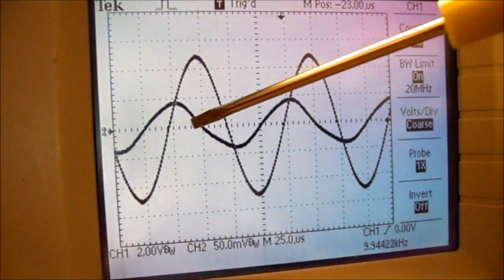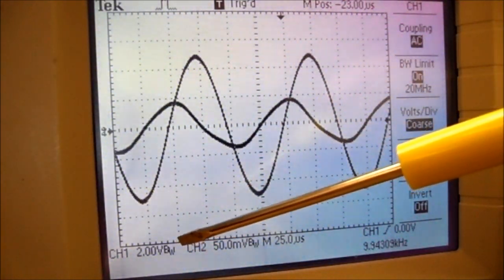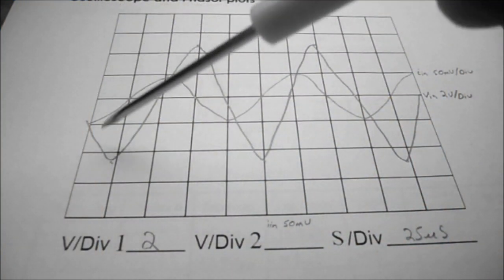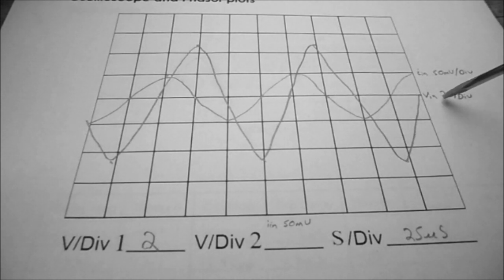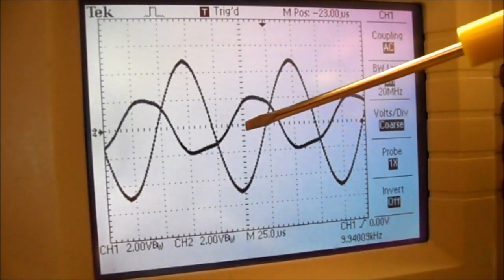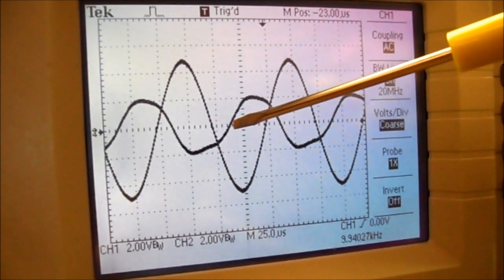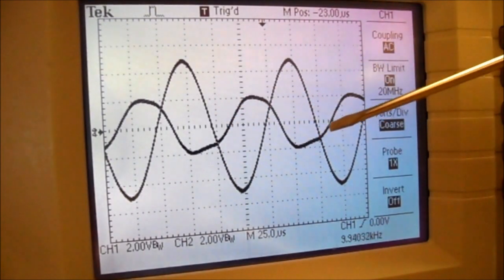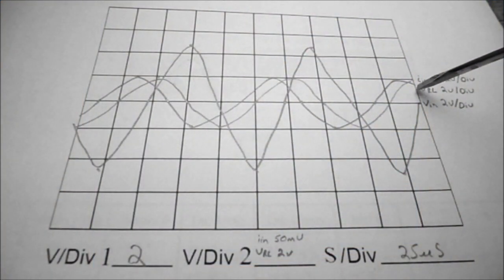Next, I recommend drawing in V in. And notice I've got it set to 2 volts per division. Now I've drawn my V in and labeled it V in, and it was at 2 volts per division. Now without moving V in back to the zero crossing line, I now have my channel 2 looking at V across R and L. So that's across the parallel circuit. So I've now drawn in VRL at 2 volts per division.